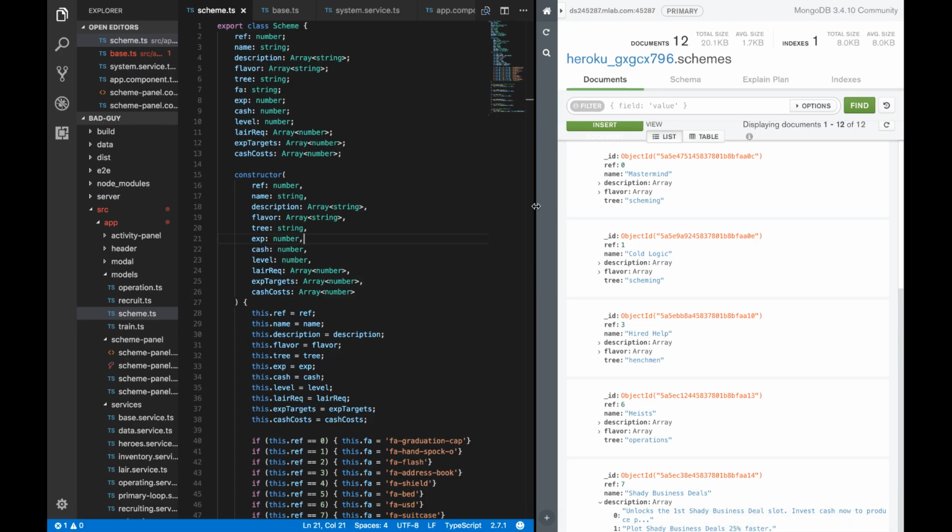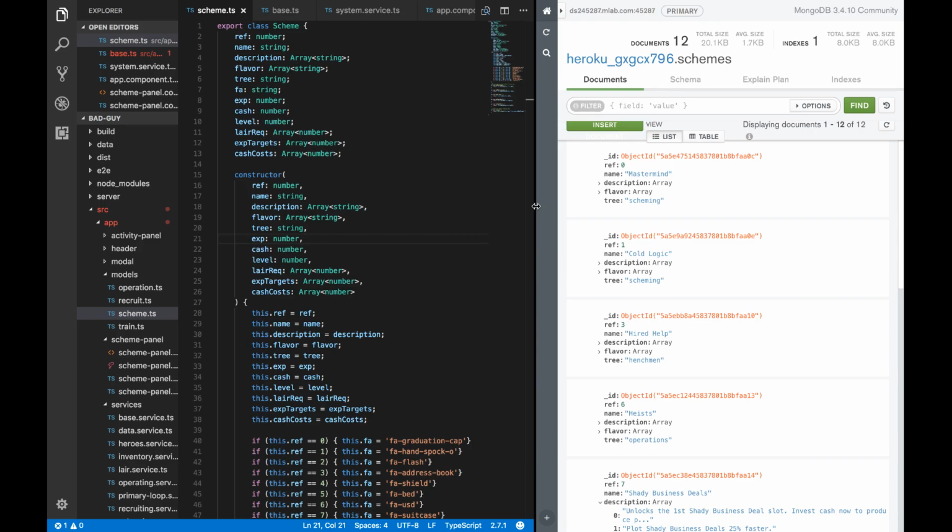Each scheme you see in the Scheme panel is represented by a Scheme object. If you have access to a Scheme object, you can determine its attributes and modify them. Because schemes impact all other game mechanics, they are made available to the rest of the game via the base class. More on that later. Now, on the screen in front of you, we're going to take a look at the two biggest pieces of this stack, which are Angular and Mongo. Specifically, we're going to focus in on schemes.